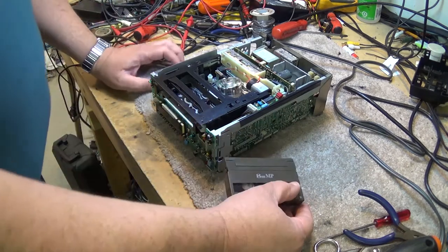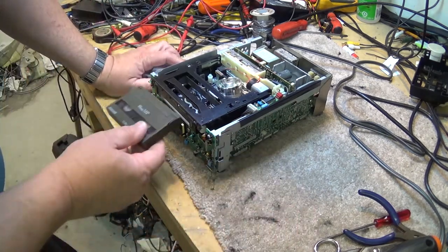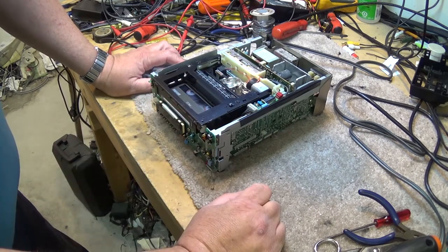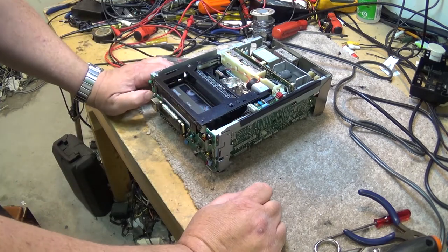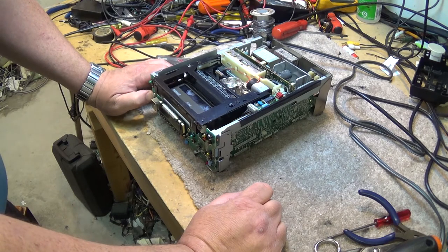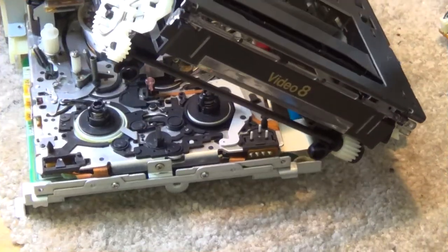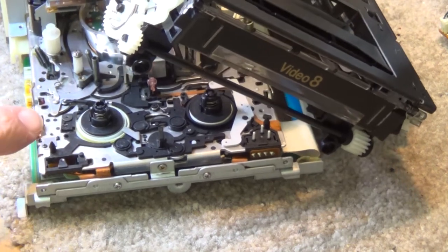Maybe a switch or something that's out of alignment. It's trying to go and unload the mechanism. Okay, the tape went in. See if the tape will come out. Okay, upon closer inspection, I'm pretty sure this is where I messed up here.